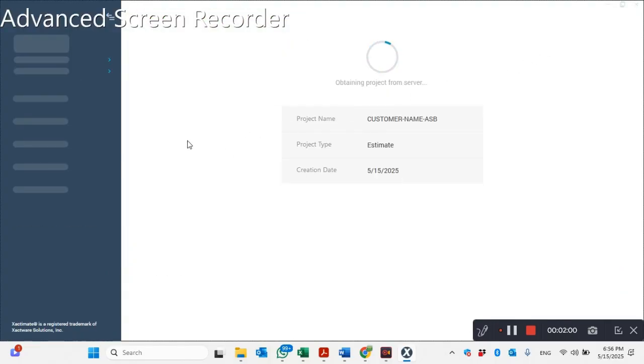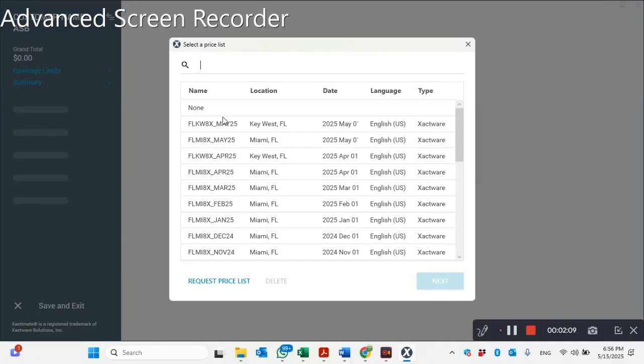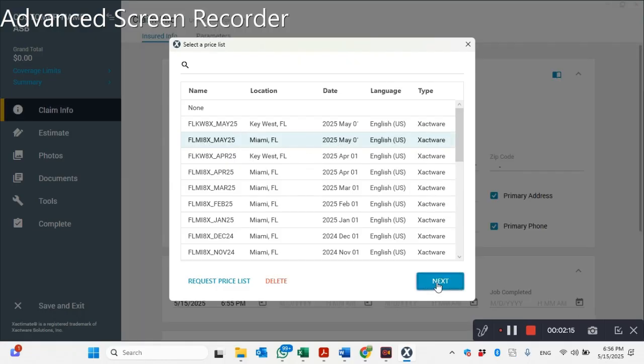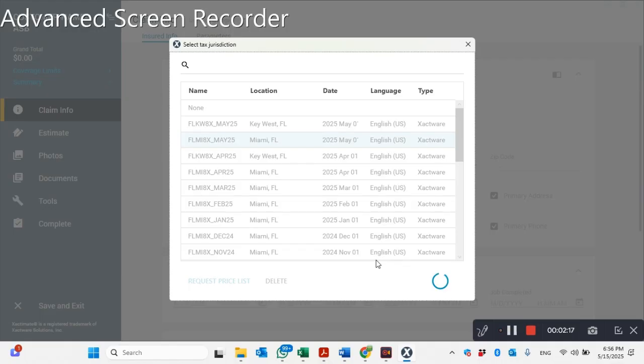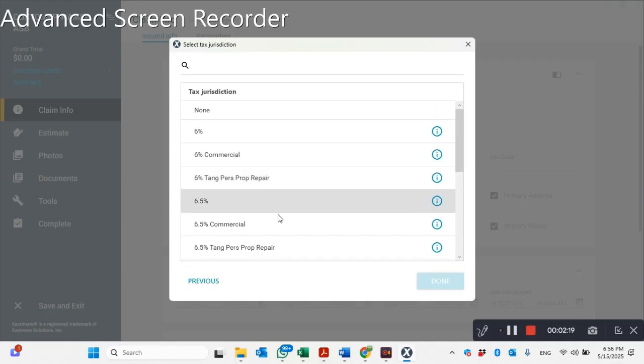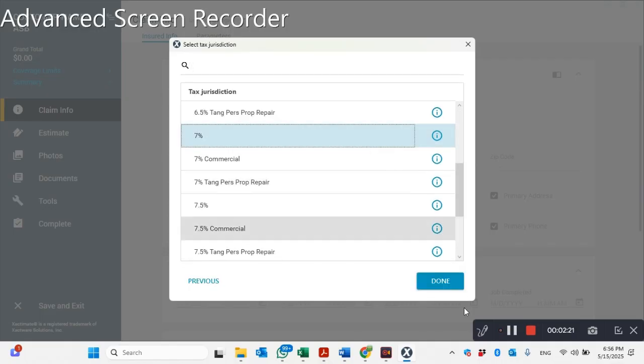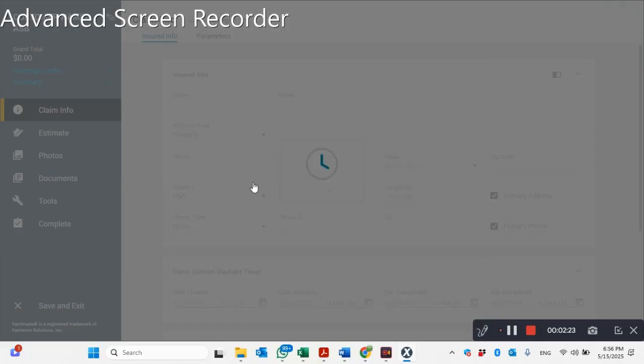So once you have the project open, you have to make sure that all the parameters are properly set on the estimate. We have to select the price list. We choose based on the city, Miami. The percentage of tax, even though we don't charge, we select it just to comply with the requirements of the application.